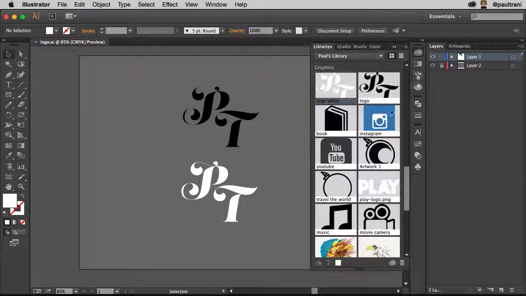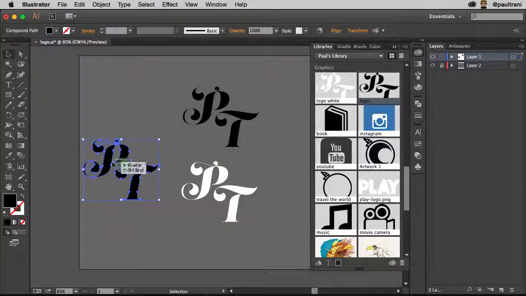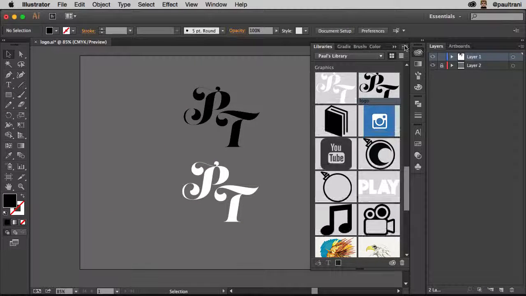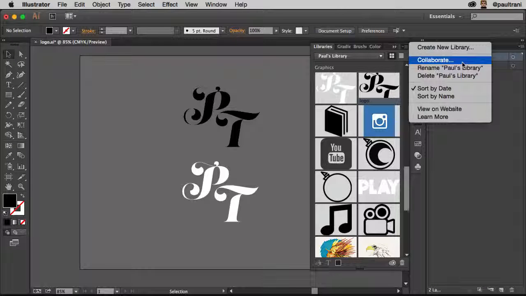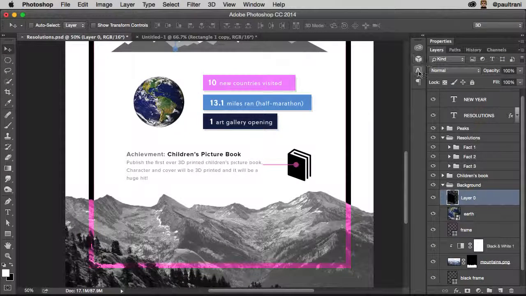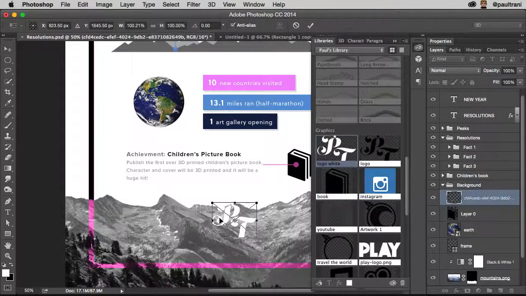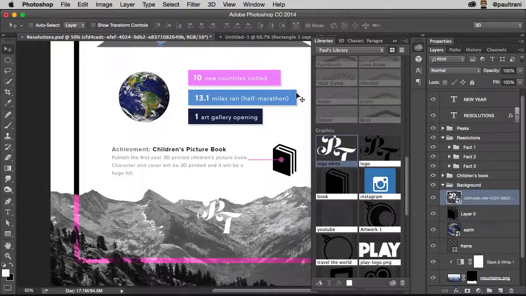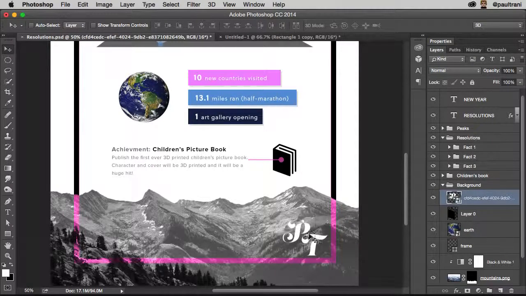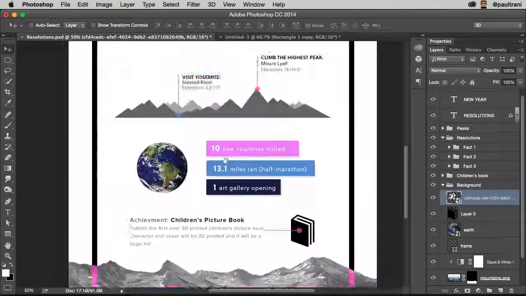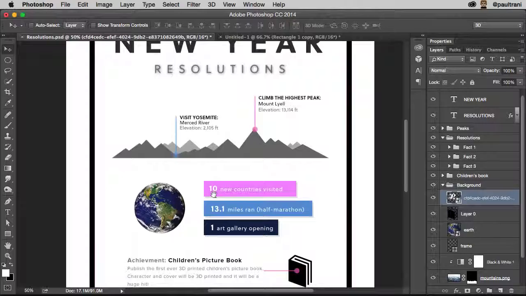Both vector, if I drag it back out, again, they're not linked at all, okay, but it is a vector. And what you can do is you can actually collaborate with others. So you can share your library with other people if you're working as part of a team. Let's go into Photoshop, because that's what I need. Creative Cloud Libraries panel. Let's just click refresh, and there's the white version, because that's the version I want. Dropping in the white version right there, and I can position it accordingly. So this could be a commonly used logo or asset or watermark or whatever, making sure everything looks good and all that good stuff, okay?